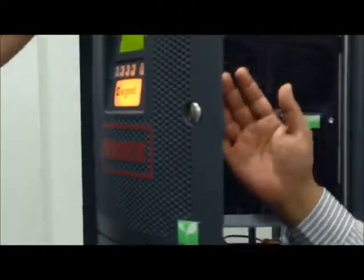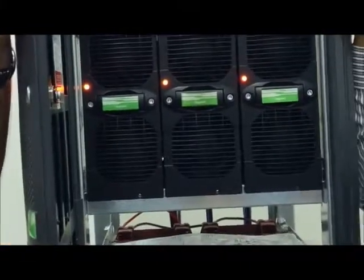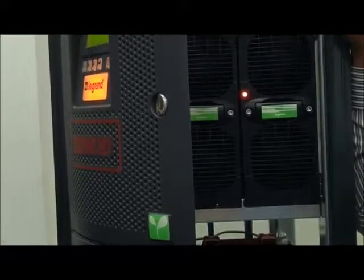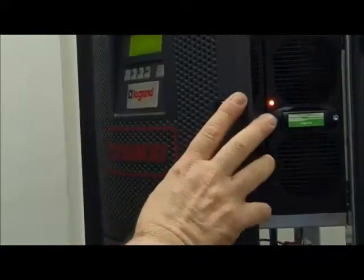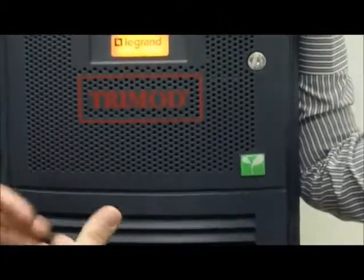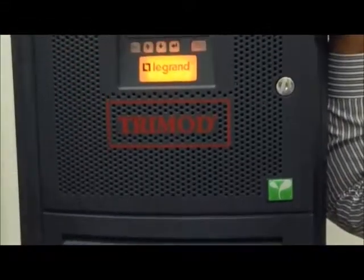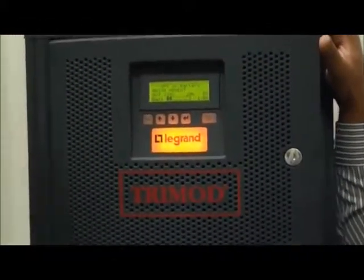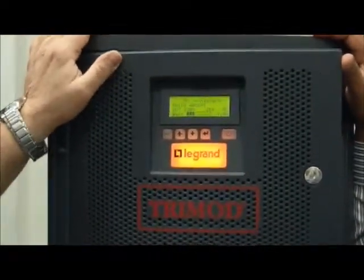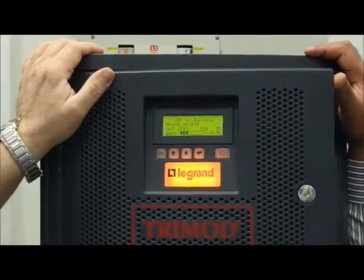I prefer to start the UPS in this mode because if something is wrong, it remains inside the UPS and you do not create any problem for the customer. Now, because the UPS has the new configuration, it does not recognize the battery charge and gives me the alarm battery discharging. Okay, now the UPS is working.